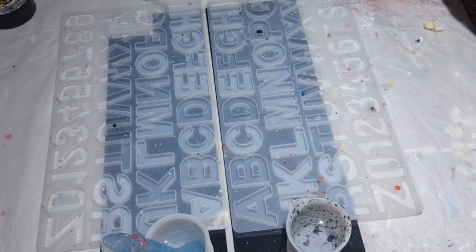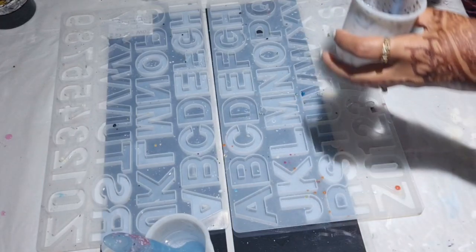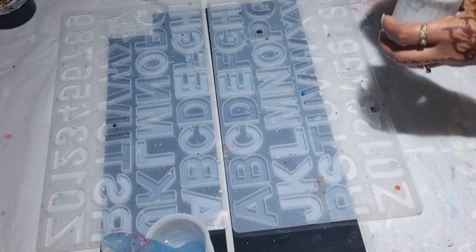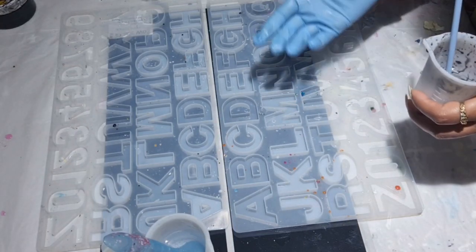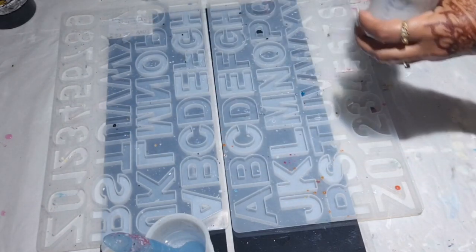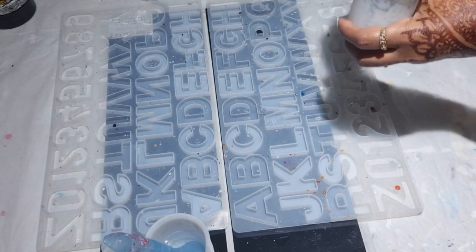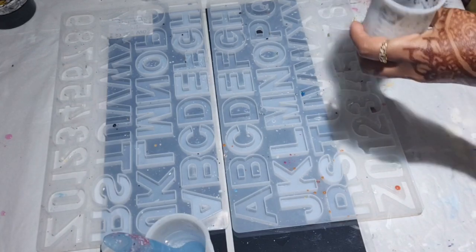I think that should be enough. And just mixing in this. So this one is face up, so I'm using white in this one first, and the one with the black spots in that one, and then I'll do the next step tomorrow. It'll be the other way around then.